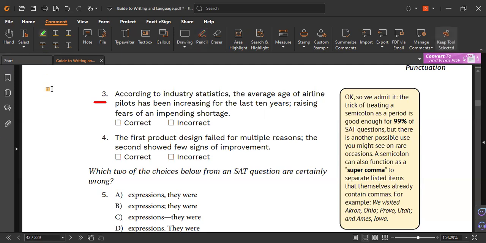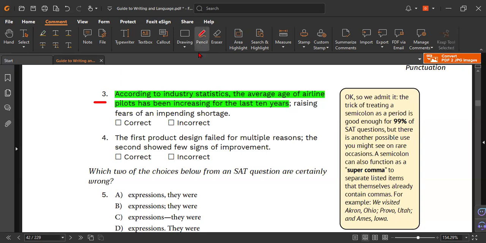Correct. So, you said correct. But why is it not correct? Let's see. Make it rules. Take from the beginning to the semicolon. Is this part a sentence or a fragment?